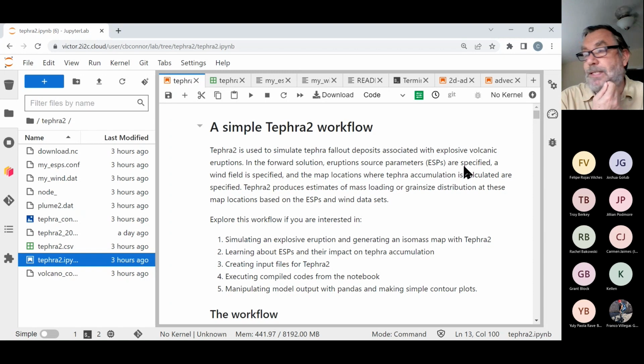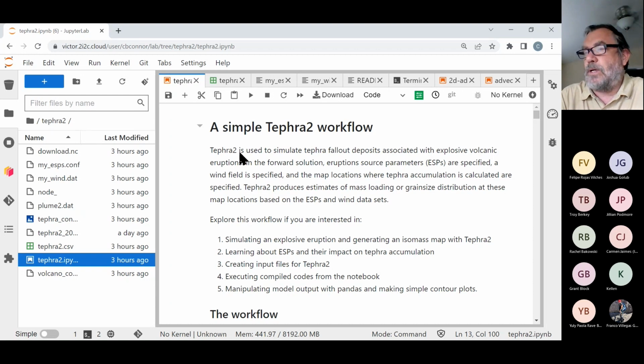So if anybody's particularly interested in tephra and wants to build a script that does something specifically, write about it in Slack, and we'll talk about how to modify Sam's script here to fit the approach that you want. It can be pretty useful.